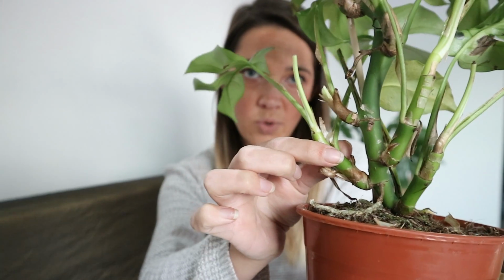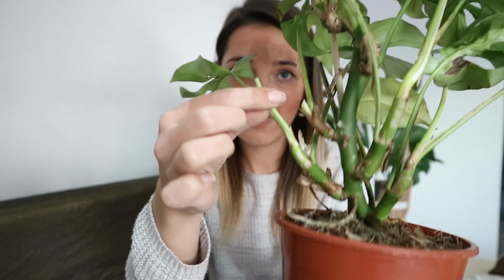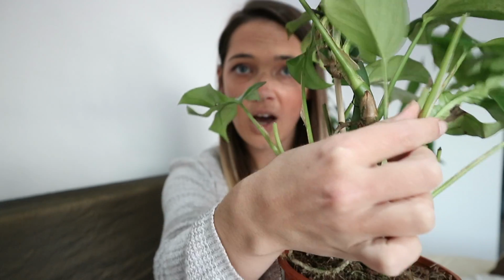What they have done is this new growth here. So this is one section of growth, there's another section of growth, there's another section of growth. They have literally chopped off the last leaf of every one of the new growths. I'm assuming because the leaves were ugly, but they've literally cut them off at every single growth point. And there are 3 other growth points on this plant that all have stunted growth.